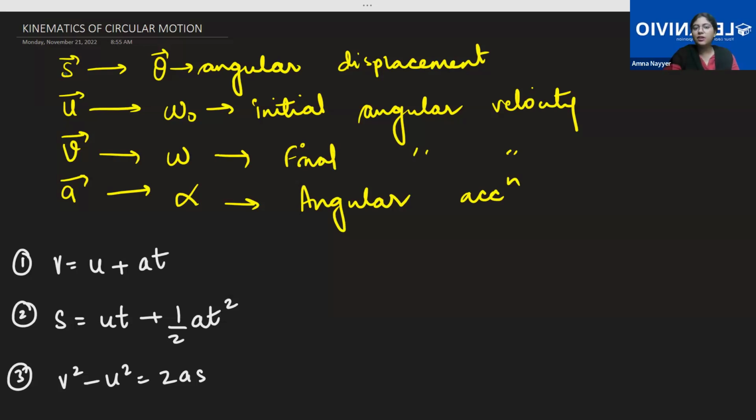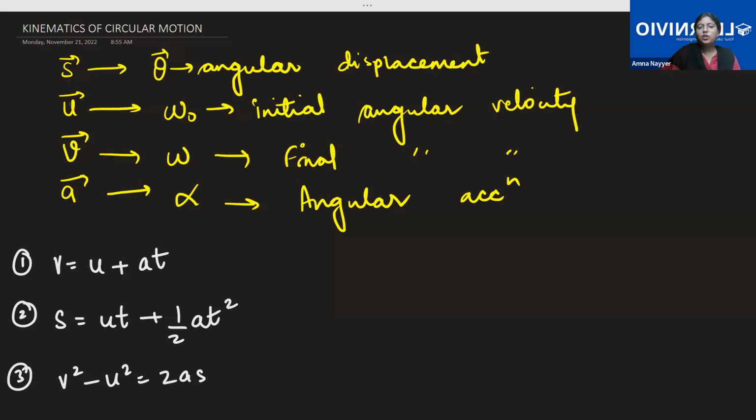Theta, omega, alpha, all these definitions and everything were done there. So you have to do those portions by your end, and then only you'll be able to understand, because I'm continuing. As I said, this chapter is lengthy, so that's why a little portion of it we have done together in the circular motion portion. Okay, so linear displacement will become angular displacement. Angular displacement is the angle swept by the body.